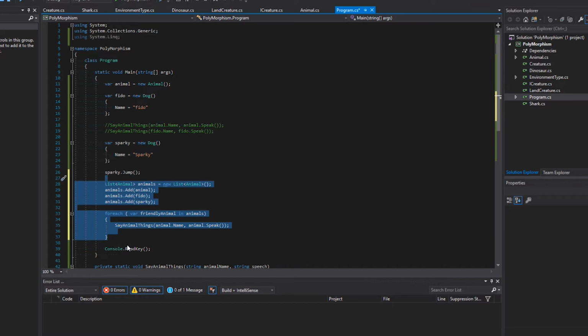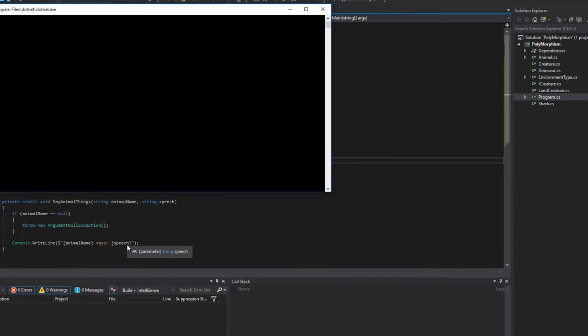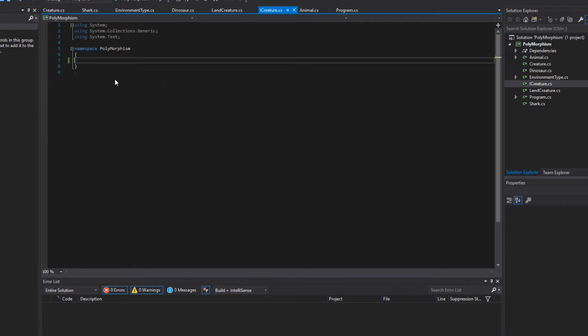So I'm going to go ahead and get rid of the stuff that will write out so that when we run it, we won't see things. All right, so where we want to start next, I created another class here. This one is actually going to be our interface.